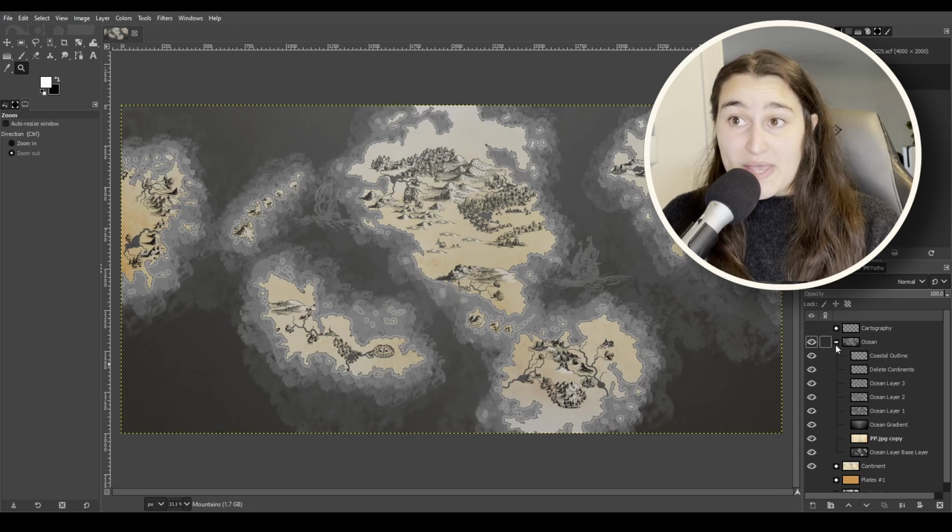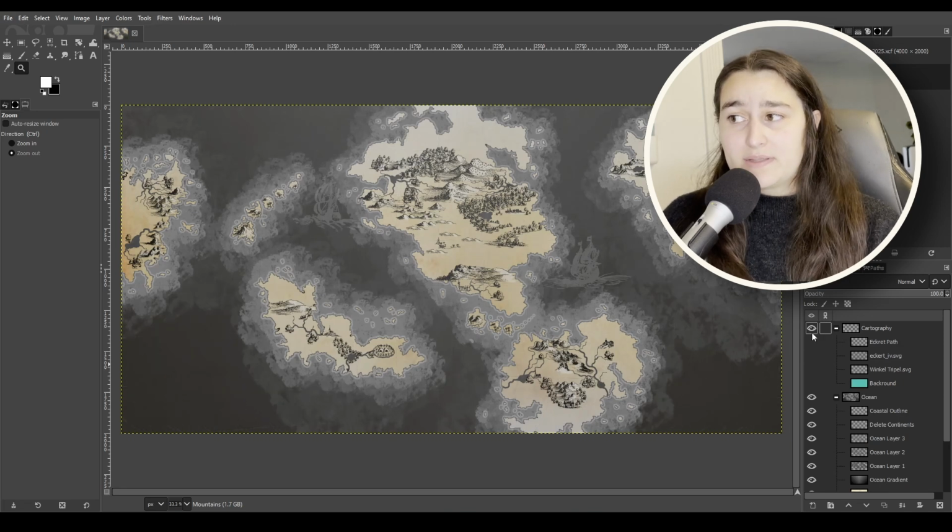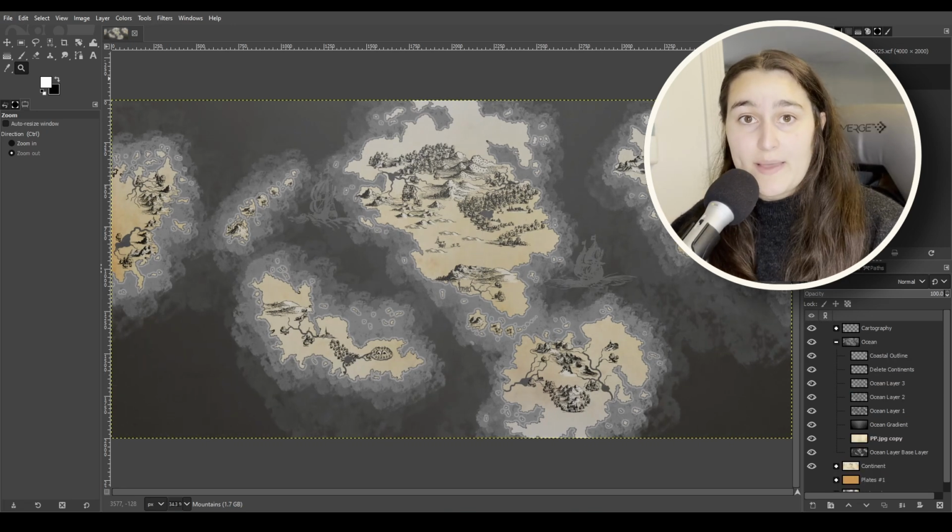And that's my map. I did try to play around with some cartography features, but they just didn't feel quite right on my map, so I just decided to leave them off. After I finished building this map in GIMP, I printed it out, and with a pencil I started mapping out which areas different gods would rule. And of course I spent a ton of time researching the gods and what kind of societies they would rule. So I spent a lot of time on world building at this stage.